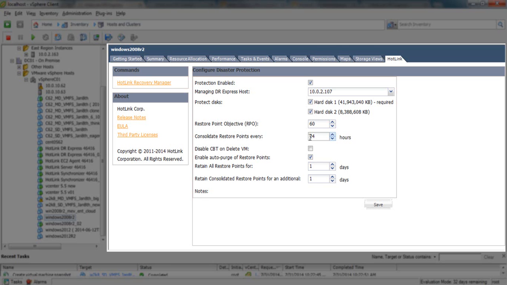Consolidation is important because we run a process to consolidate all the deltas once a day, and once consolidated, you can choose to keep, or retain, I should say, how many of those consolidations every night. So in this retention policy, I'll keep deltas for 1 full day, meaning I'll keep the detail of every delta for 1 full day, and I'll keep 1 extra consolidation point in Amazon. If you want to replace your backup, obviously you can choose to keep 7 or 30 of those consolidation points in Amazon.